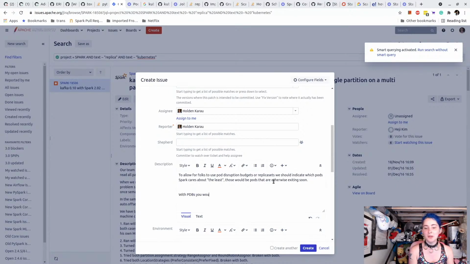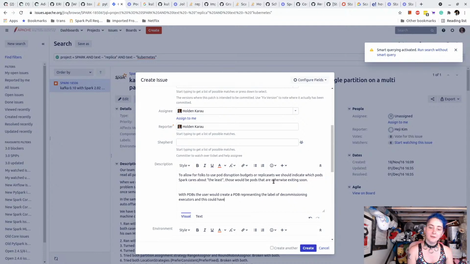With PDBs, the user would create a PDB representing the label of decommissioning executors.